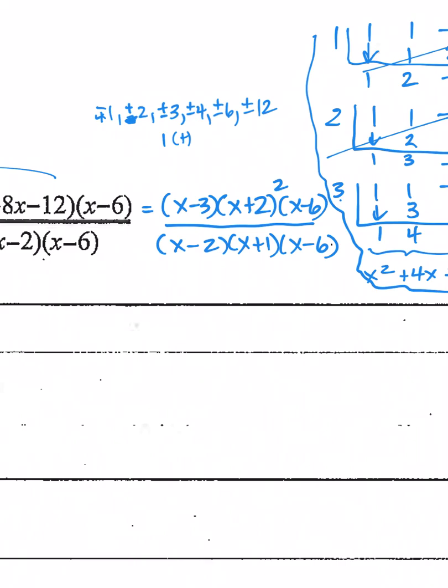All right, so now, what do we have to get rid of here? X minus 6. This is a removable factor, isn't it? Which means, guess what? We have a hole. So let's deal with our roots, and then let's deal with our hole, okay? The removable. Is anybody confused?